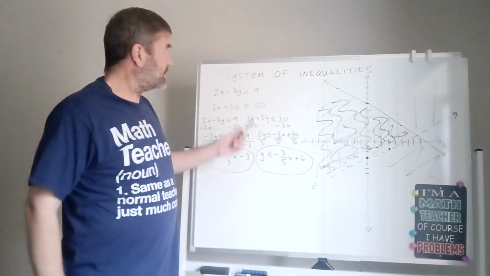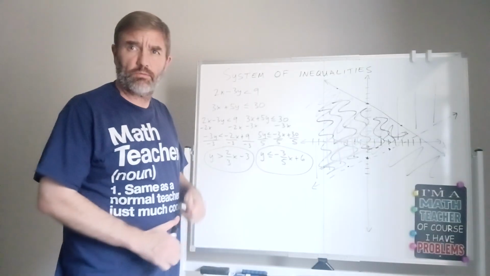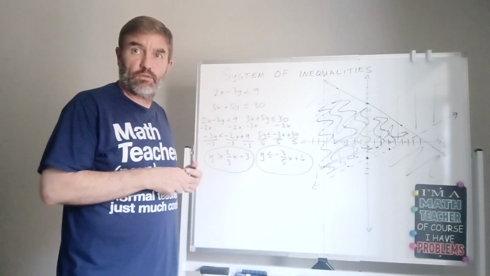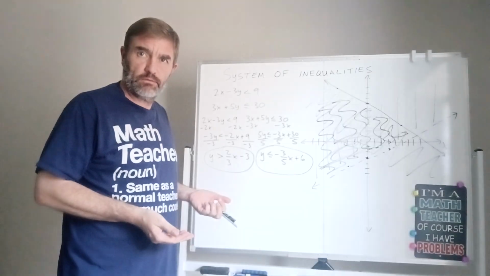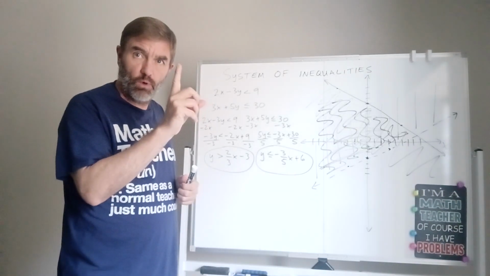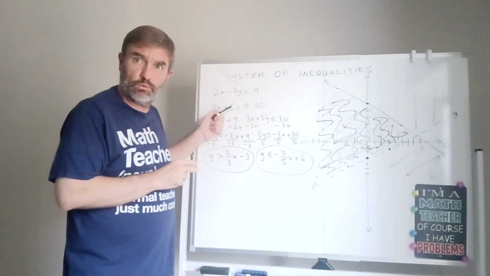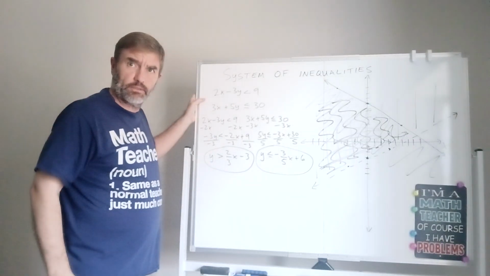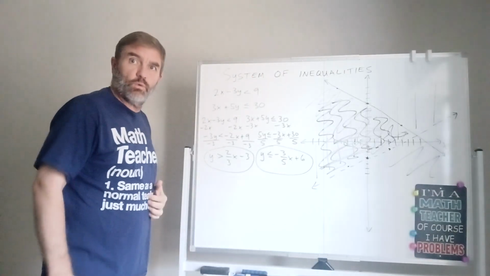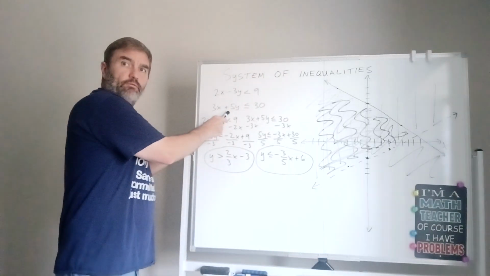Today we're going to go over a system of inequalities problem. Now, if you look on one of my previous videos, you'll see that there was graphing an inequality, a linear inequality that was one inequality. Now we're going to do two. Notice that they're both linear, okay? A system of inequalities can be other equations as well. So both are in standard form.